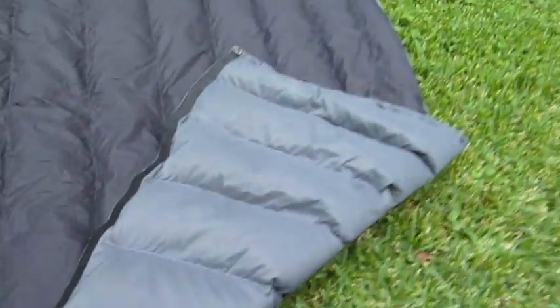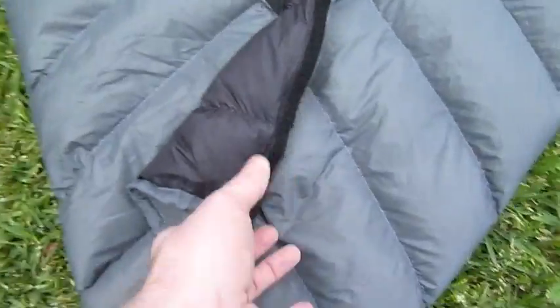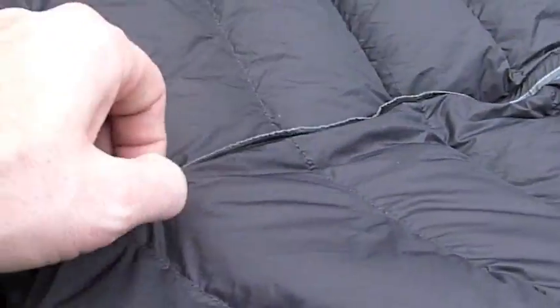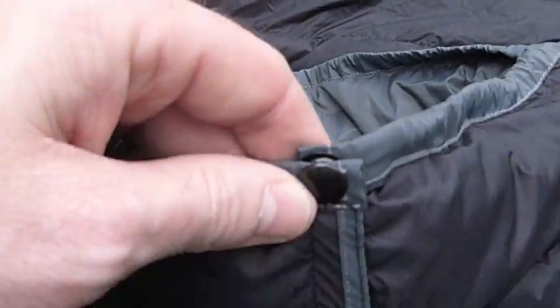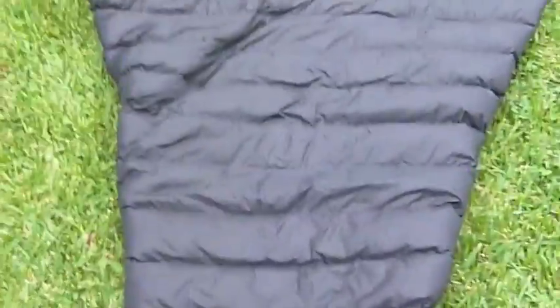For my foot box, I opted to use the Velcro. Here's one side of the Velcro and there's the other side of the Velcro. The way this works, and it's really hard for me to do with just one hand. Okay, so what I've done here is I've cinched up the foot box with the Velcro closure, and there's a snap at the foot end here. As well, there's a draw cord in the middle of the foot end. By pulling that, it draws up the bottom of the foot box. So now I've got my foot box. As you can see, my foot box is all closed up.